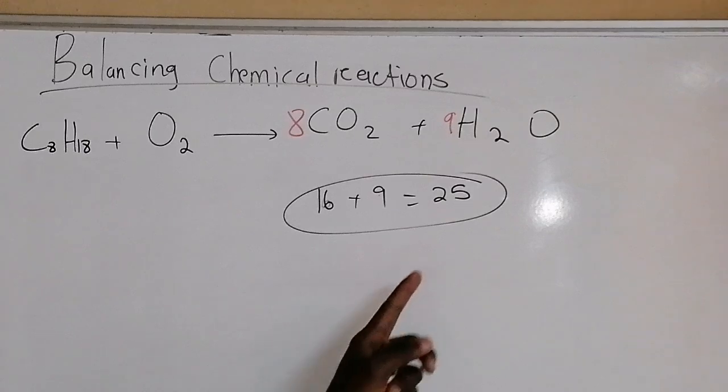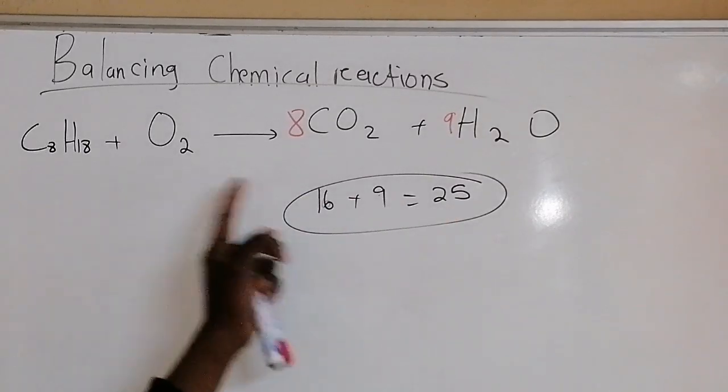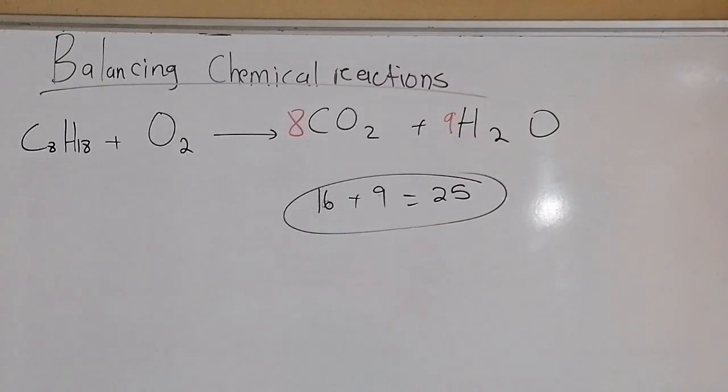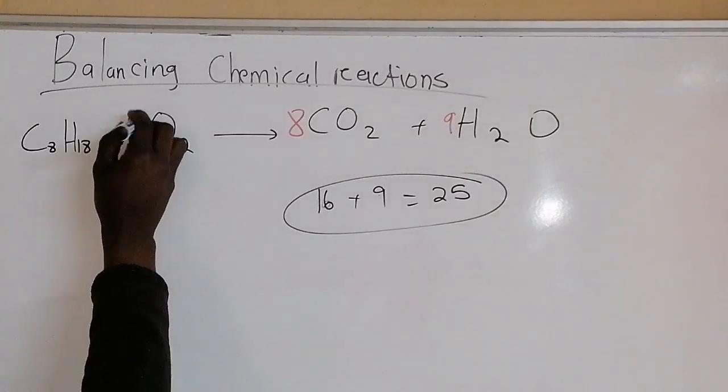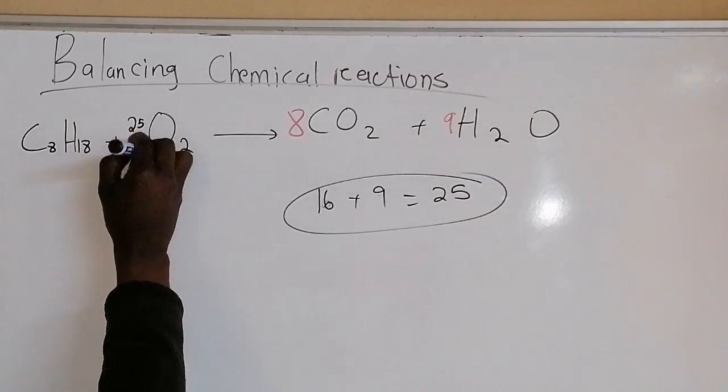There's no number which we can multiply with these 2 to have 25. So we'll do what I did on the previous example. You can just pause it, or go back to that other one and watch it until you understand it. That is when you're going to understand this one. Then I'm going to take this 25 and divide it by 2.